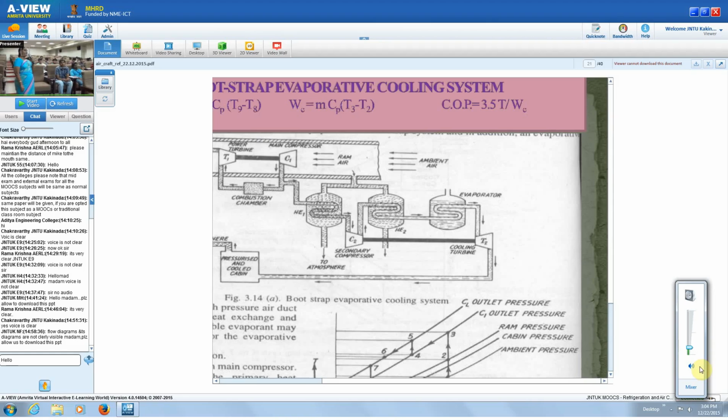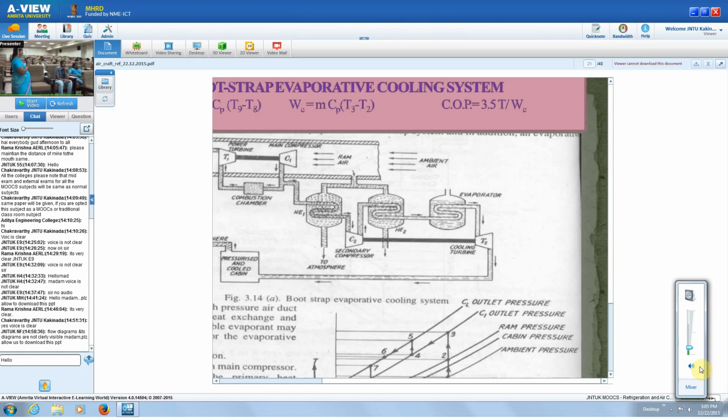So with that the refrigerant goes into the cooling turbine for further expansion, and the work done by the turbine is used for running the secondary compressor. Then the refrigerant coming from the cooling turbine, which is at low temperature and pressure, goes into the cabin to be conditioned. So you can see the same thing from the TS diagram. Everything is the same; the only difference here is that the heat rejection takes place in the secondary heat exchanger and also in the evaporator.